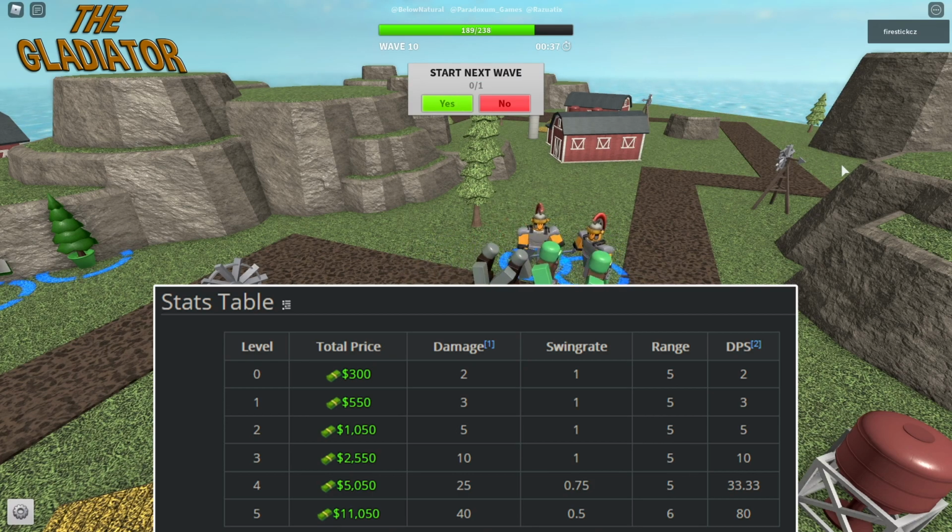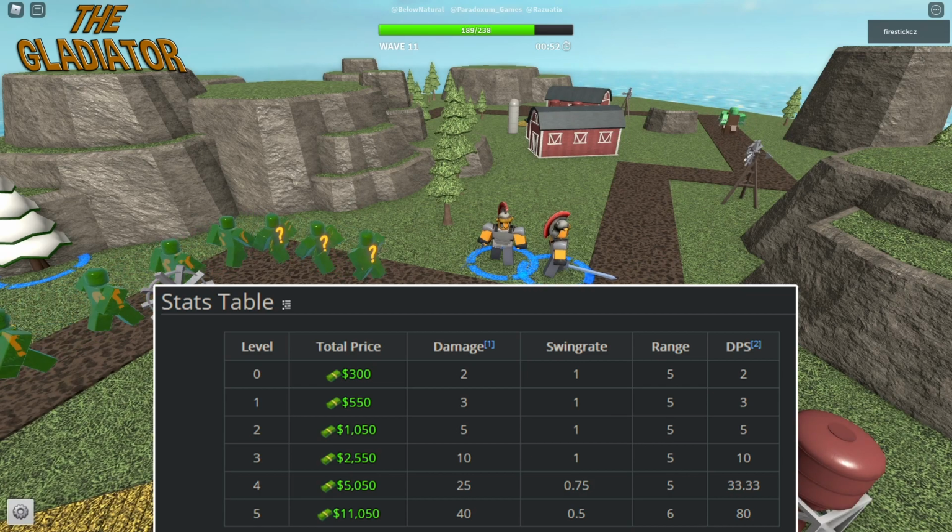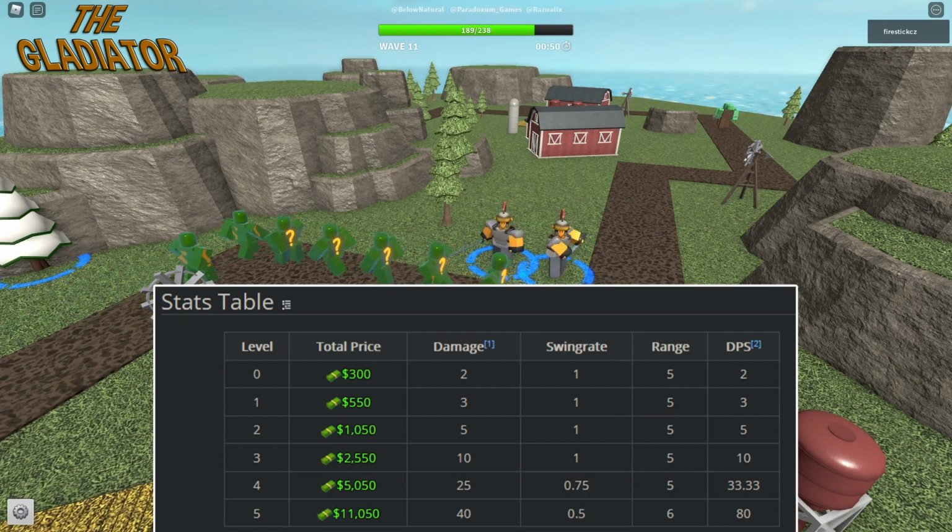I watched a video one time of someone completing the fastest solo fallen run ever, and they used the Gladiator tower on the harbor map. It's great for that kind of thing because not only is it incredibly cheap to place, it doesn't just do 2 damage per second to one zombie, it does it to all the zombies in its swinging range.